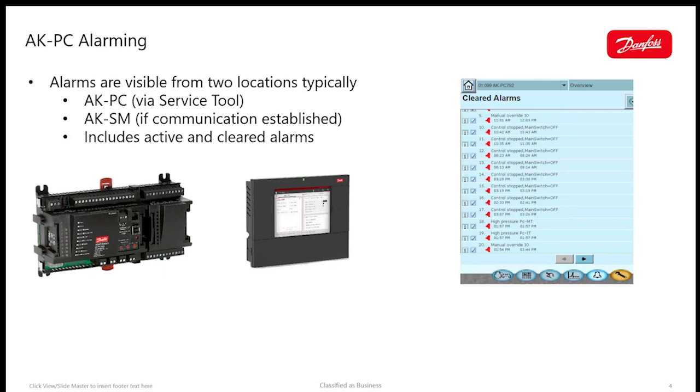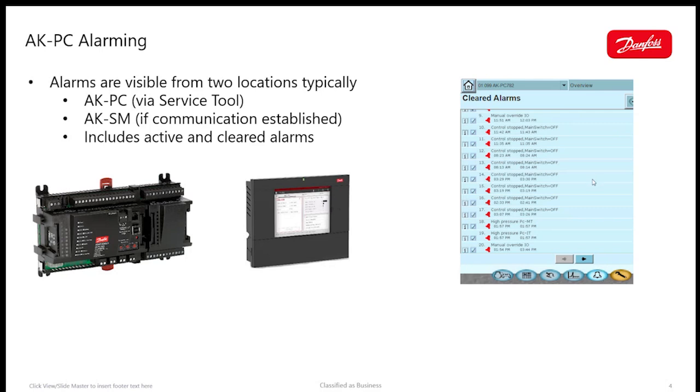One area is directly in the pack controller itself. A technician that has a computer tied directly into the pack controller using Service Tool has an alarm log that you can go into. At the bottom of your overview screen is an alarm button that you can click on. It's like the alarm bell that we have here next to our service wrench for configuration. And this gives us two pages in that screen.